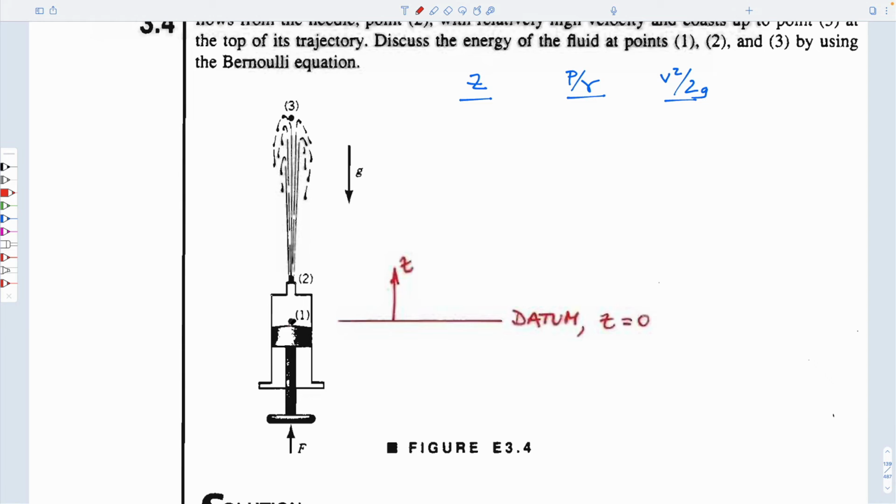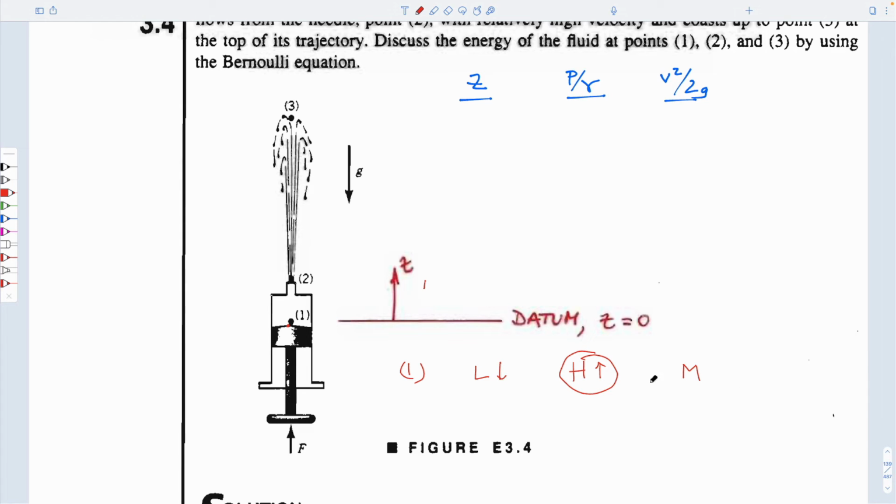So what do you think here? You have a plunger, it's in a syringe. Many of us have, hopefully all of us have been vaccinated. So you know that you need a pressure in here to be able to push the fluid in. And so I suppose at point number 1, you'd think that the pressure is high. The elevation compared to other elevations would be low. And this plunger is moving, it's not moving at 0 speed, it's moving at some speed because it's pushing fluid out. And so the velocity would be perhaps intermediate.